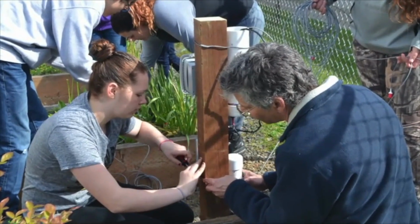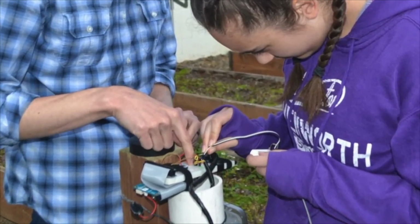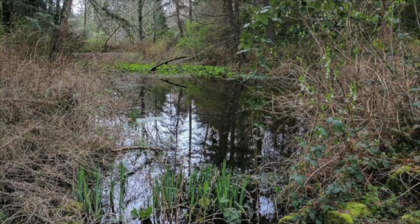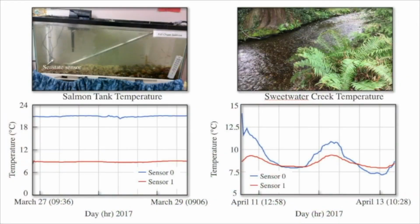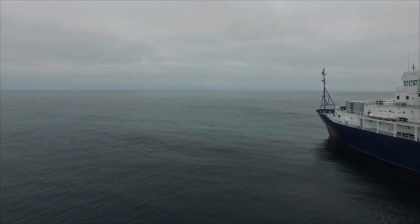Using these sensors, students can understand ecological processes and changes that are shaping their local environments by monitoring terrestrial or aquatic areas near their home or school, like gardens, lakes, streams, or beaches. Sensor-based observations of our immediate environments can help us understand the local impact of large-scale global processes.